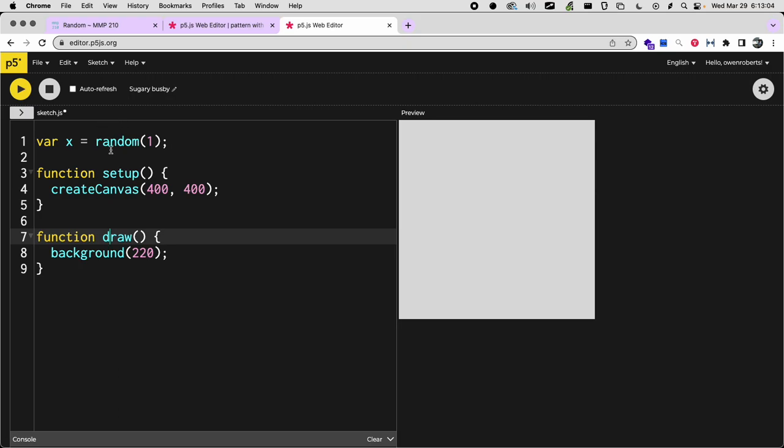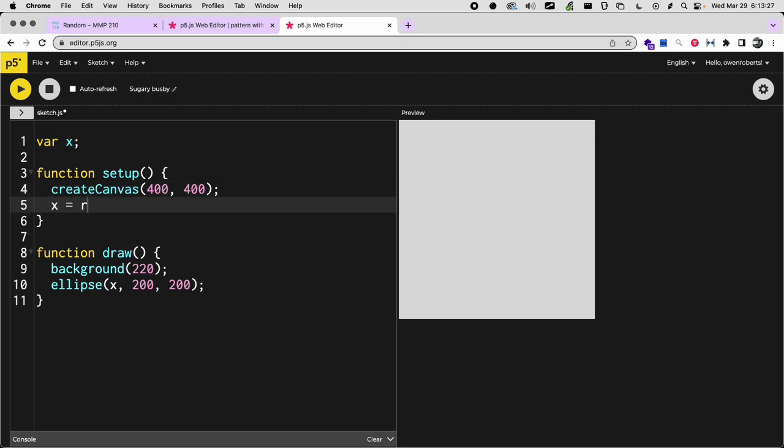So if I wanted to randomize x, let's say I was drawing an ellipse at x, I can't just do this. I can initialize x up here, and then set x. For now, I'll set it in setup.